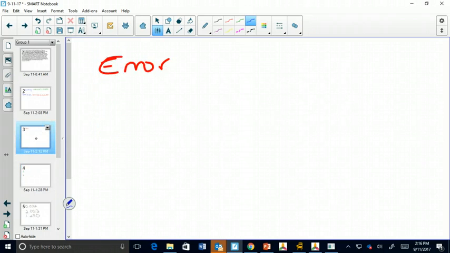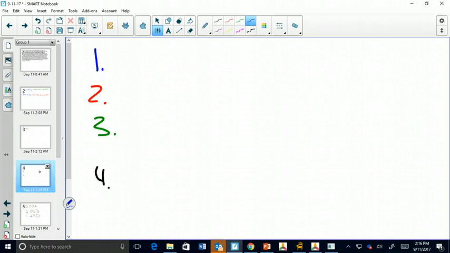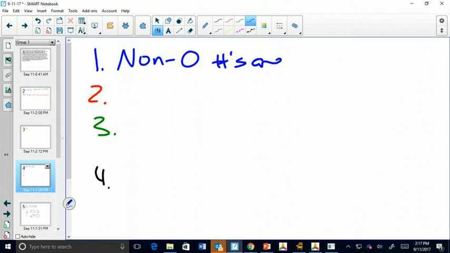It's no worries. It's over there on page 48, 49. Okay, friends, give me some rules for significant figures. Give me rule number 1. What's my first rule? Yes, ma'am. Non-zero numbers are significant digits. I call this rule duh. Like duh, of course. If it's not a 0, it's significant. Okay? So, in other words, if you see a number that's not a 0, it's significant. Okay? Ready for number 2?